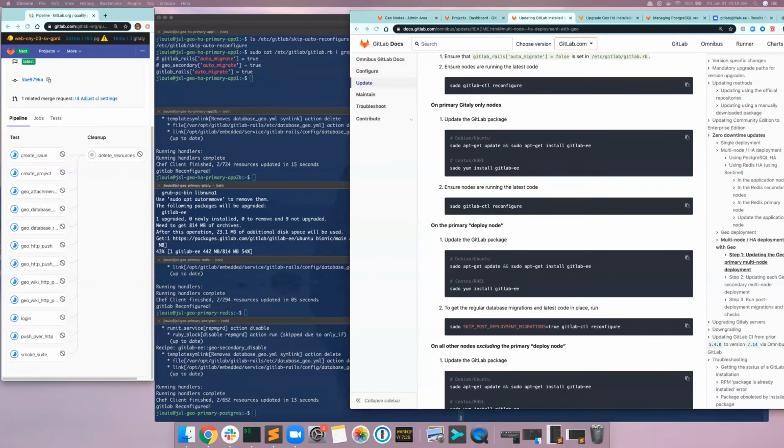And in the meantime, since the next step for all the other nodes is to update, I'm just going to run that to save some time.